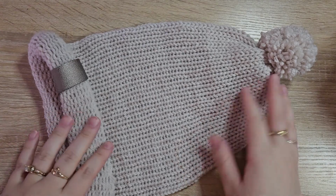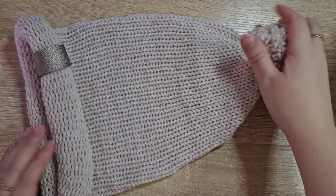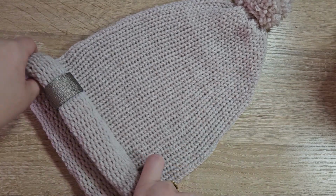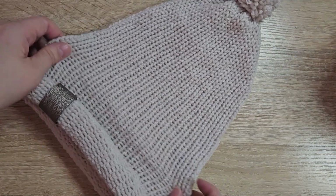I love this look over here. I think it's doing everything it's supposed to be doing. The puffball is giving. It's actually pretty stiff, but yeah, it turned out pretty good. Looks the way it's supposed to look. So that is the hat on. And there we have it. The hat looks great. The pom-pom looks great. Everything is fantastic. I'm super happy with it, and I hope you guys are too.